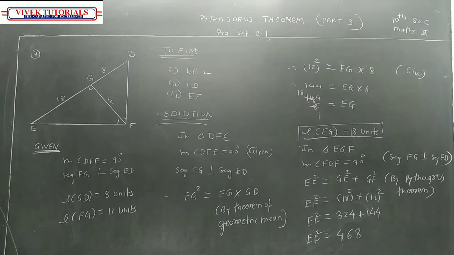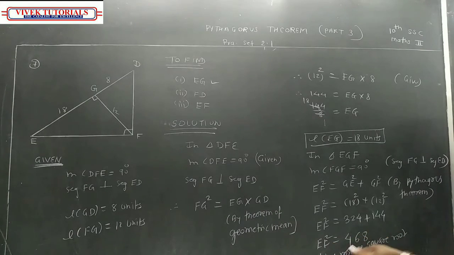But they have asked you FD. So you can make it FD is equal to root of 208 units. And you put it in the box. Here also you can write FD square, FD. Yeah, you can write it like that only, it makes no difference. So that is equal to 208 units. Have you understood this?